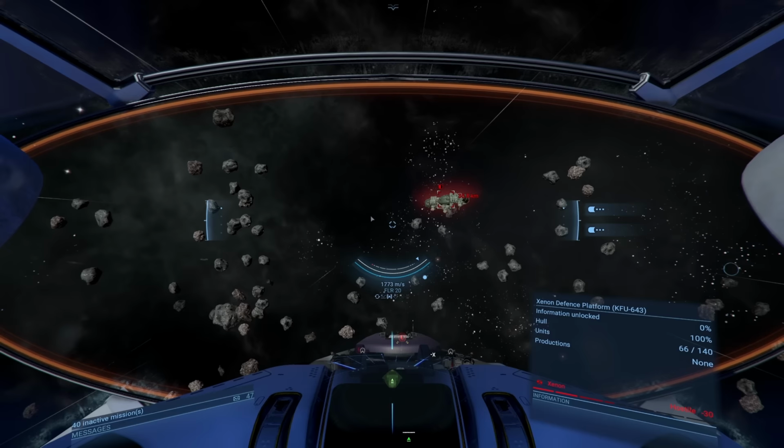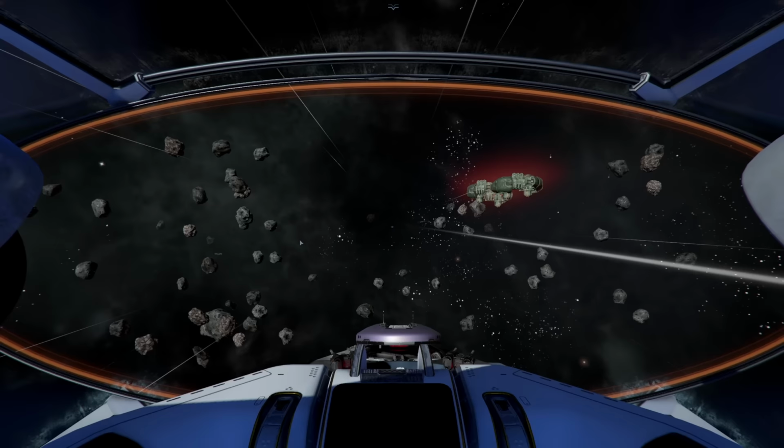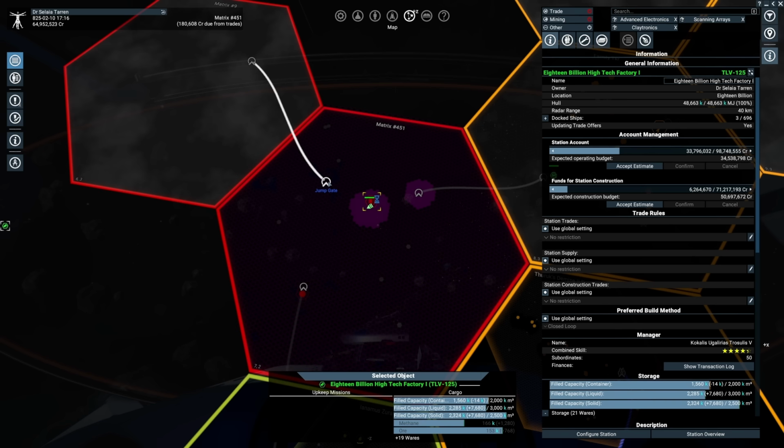There's a few defensive platforms, but I'm not going to stick around to chunk away at those. Let them do what they're going to do. We'll just fly on by. How you doing? All right, then. Are there any ships around here? That would be something I would be interested in blowing up. There's one. I think we head this way.